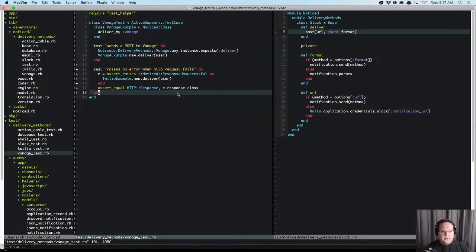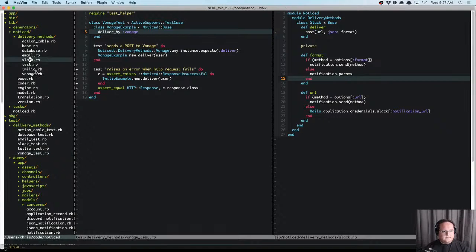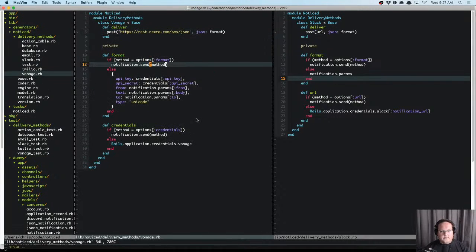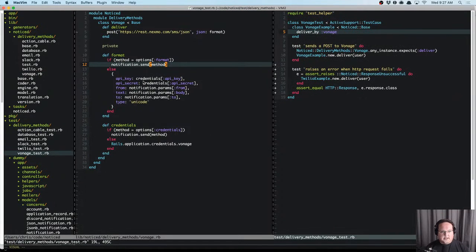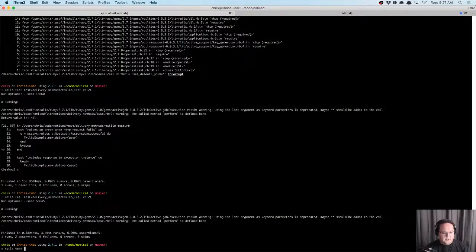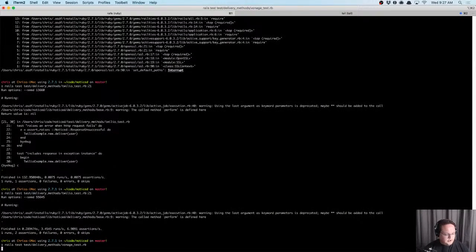Yeah, so this one we'll probably want to go and customize the Vonage stuff a bit, because we're going to need the API keys and things. So let's run our test, Rails test, Vonage.